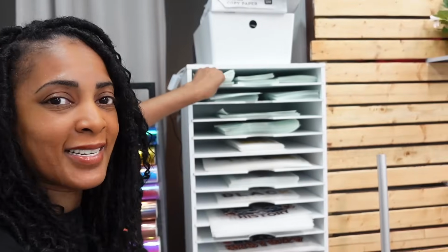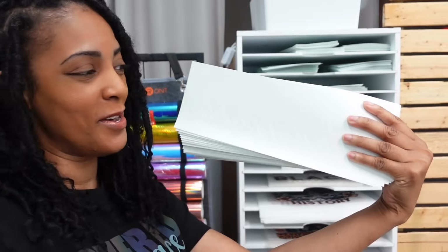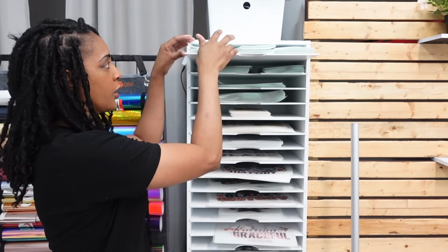No. All I did was come up with my designs. I sent them in to TKO. And I got my transfers in the mail literally within a few days. So now they have, of course, various types of transfers because as you know, there's so many different styles of transfers that you can order, right?